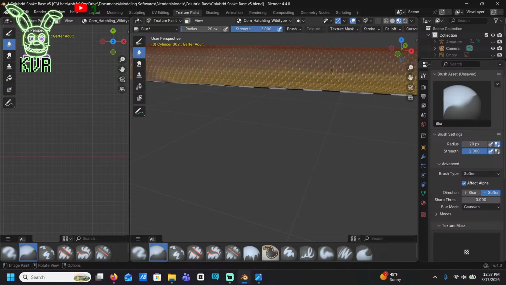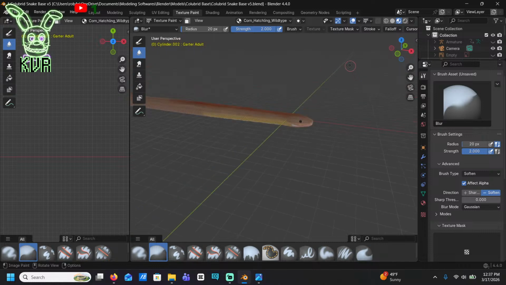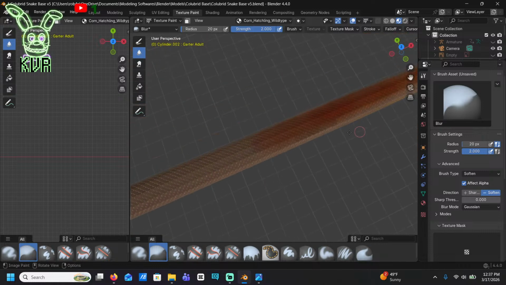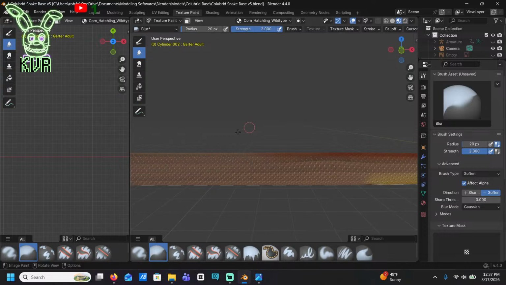This doesn't want to blur out very much. Especially along here, doesn't want to blur. That's okay, I guess. Okay. Now I'm gonna come back up here. I'm gonna do one more pass over with this. Okay. We're turning into a rainbow again, so I guess I'll leave it alone.